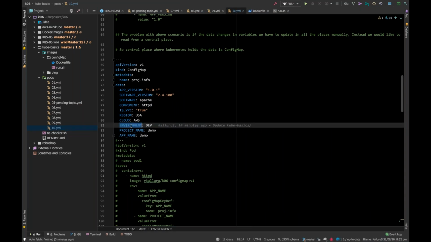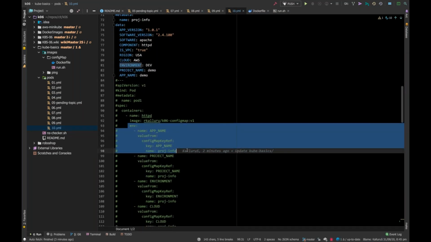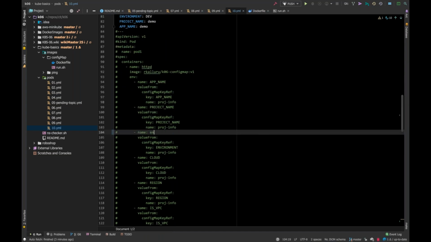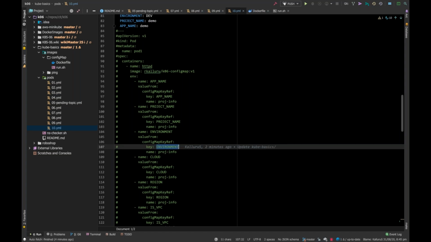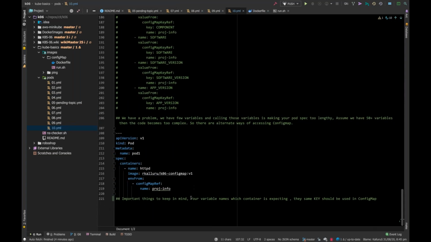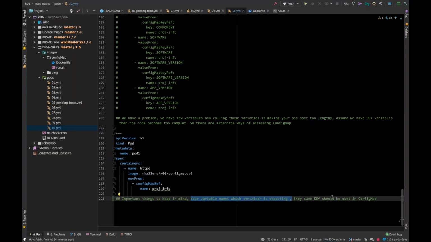If you have small characters here, then you have to fall back in this scenario: you give the container capital Environment, whereas to the key reference you call it small environment. So just to avoid this, the quite important thing you need to keep in mind when you use that particular envFrom is that the variable names which the container is expecting, the same key should be used in the config map. That's quite important.